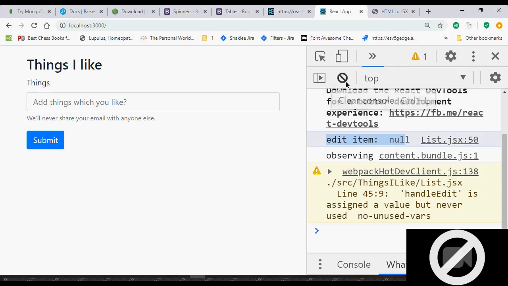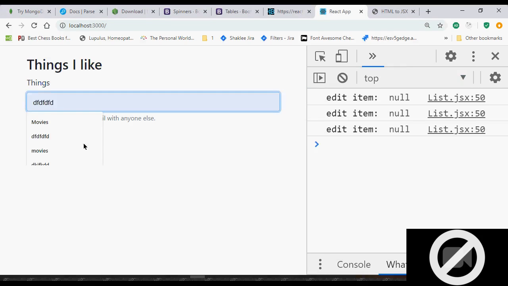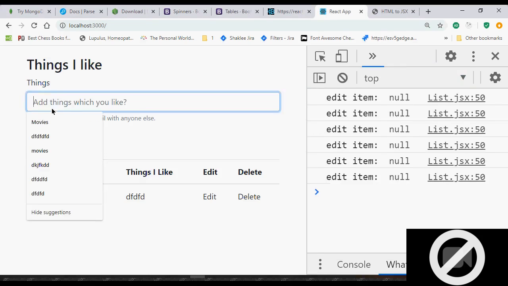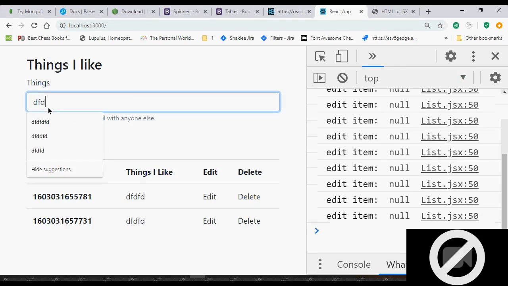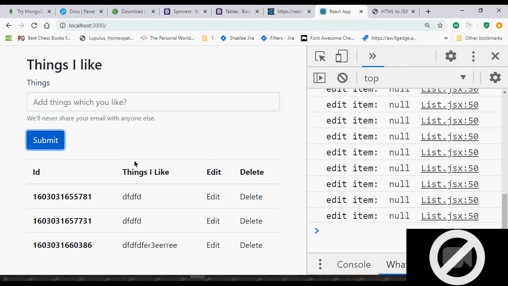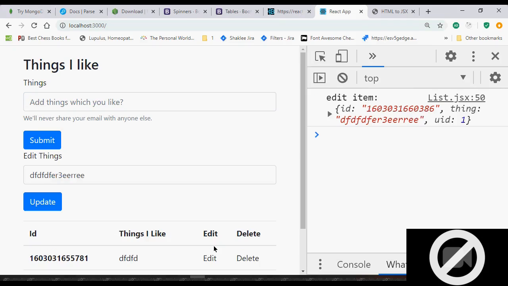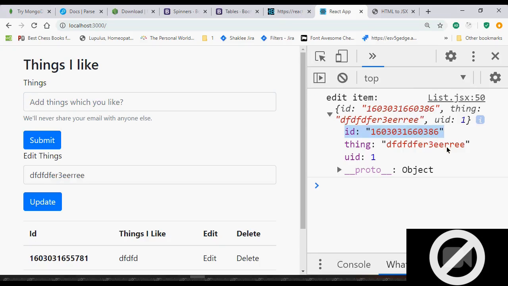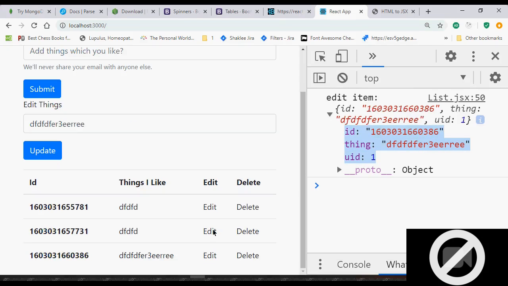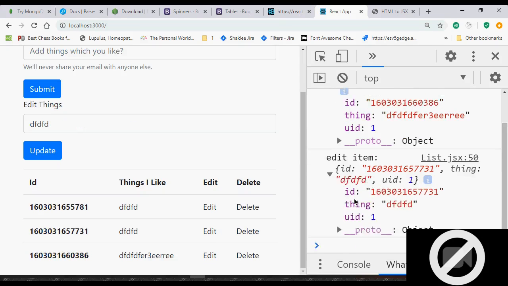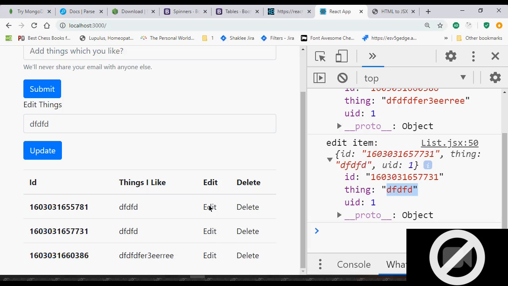Initially the edit item is null. Now when I want to edit, for example, this line, I click the edit, and you will see edit item is having all three values. If I click this one, I will be having this. If I click this one, I will be having this one.